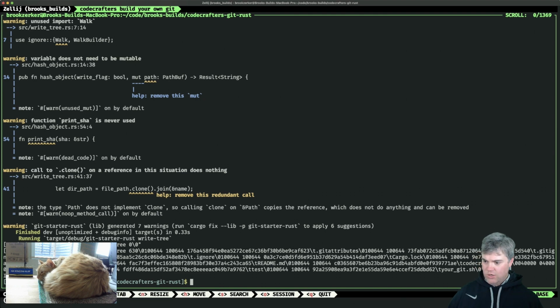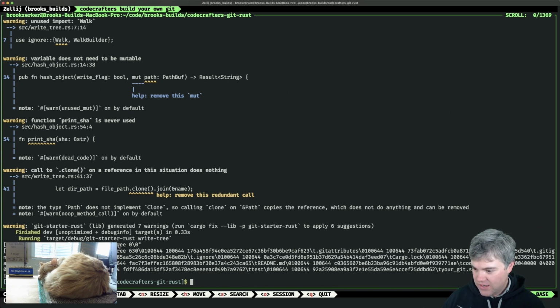Okay, so we have tree 360. Oh, weird. I have the mode coming in twice on every single one of them. Mode is coming in twice. That's not right.